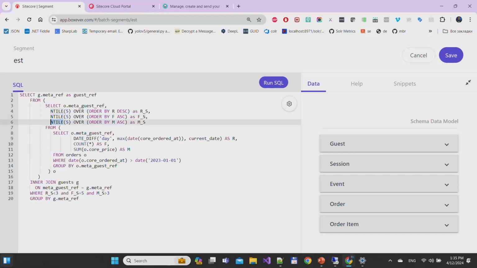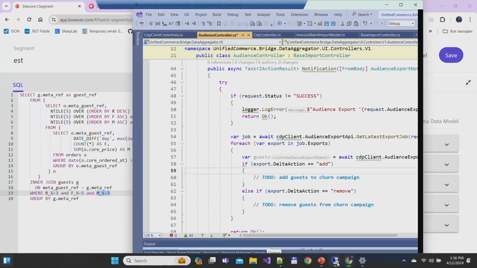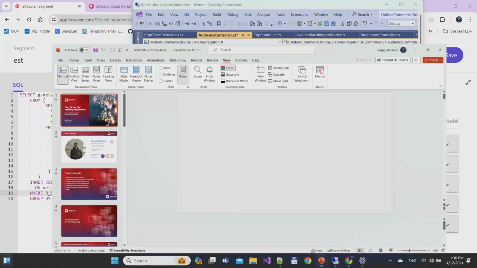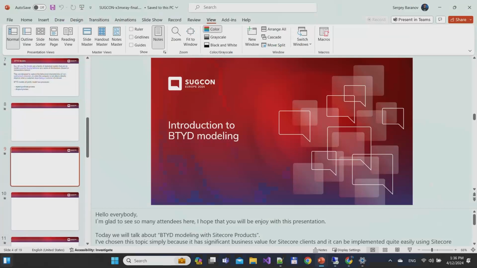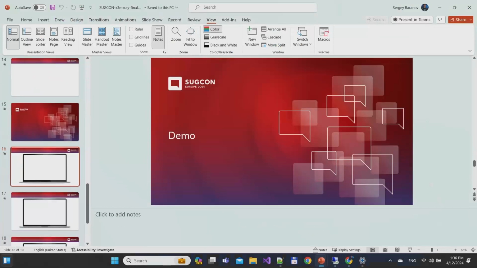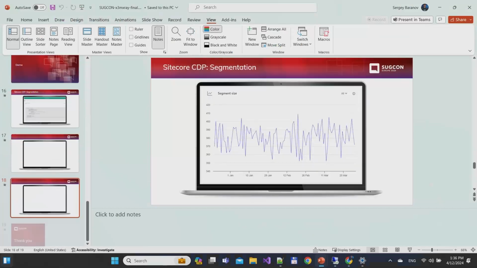The last thing we need to do is to apply a filter for the cluster of customers who are at risk of churn. If you remember, at-risk-of-churn customers have a recency segment of 1 or 2, a frequency segment equal to 5, and monetary more than 3. I will show it once again.